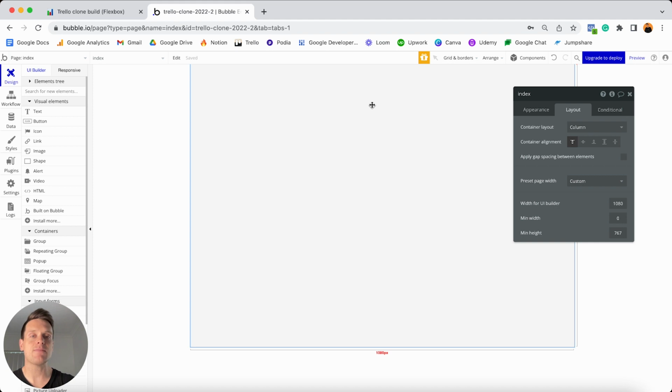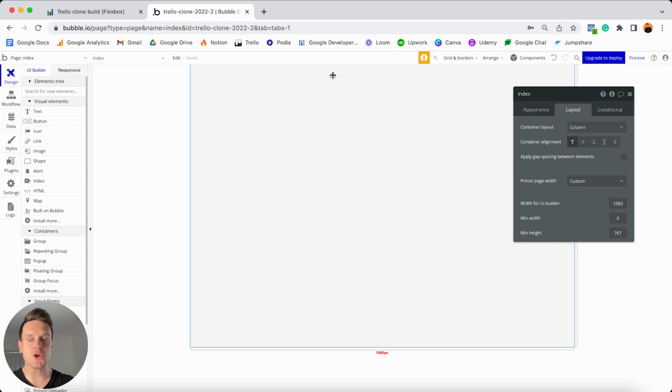So instead of having to manually build and copy and paste a navigation menu across every single page in your application, with a reusable element, you can build that header navigation menu once and then easily just add it onto any page. Now, reusable elements are a little bit more of an advanced feature if you are relatively new to Bubble, but I just wanted to take the time to explain the steps involved in using them today, just because they are such an essential feature for any navigation menu.